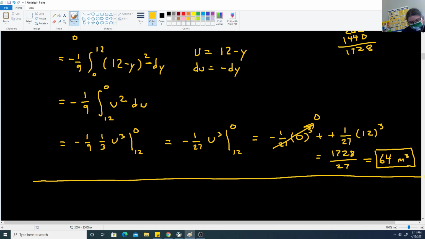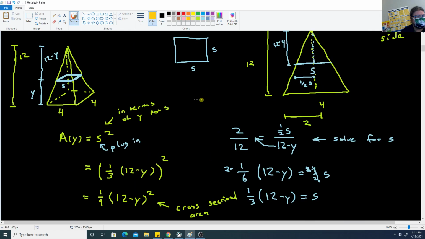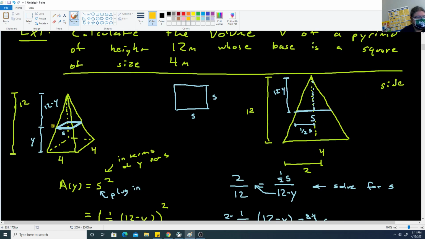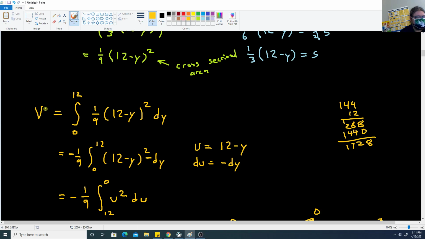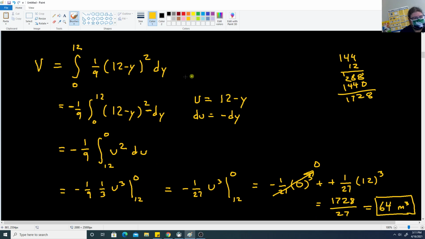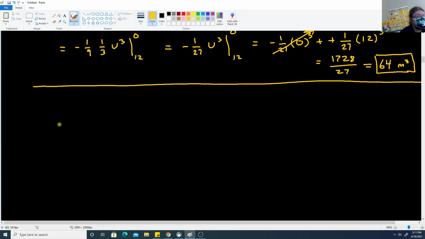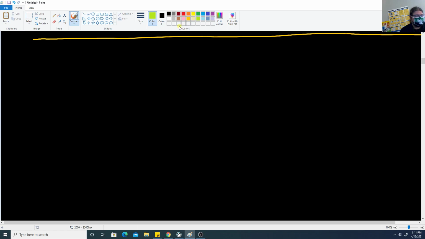So these problems have a little bit of setup. First, you want to draw a picture to see what's going on. Generate your cross-sectional area. In this case, since we're integrating along the y-axis, we needed it in terms of y. We had to use similar triangles to get it in terms of y. Then we were ready to put that in and integrate it from 0 to 12 of dy, and the rest of this was just calculating that integral. So we'll look at the second one and the third one, and then we'll stop on this initial part here.